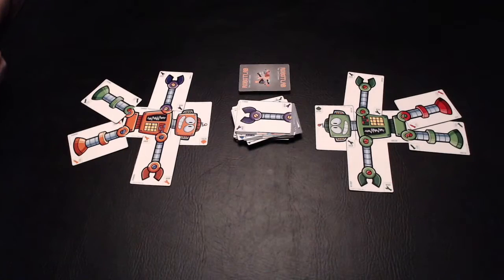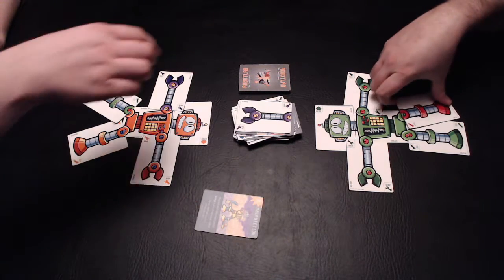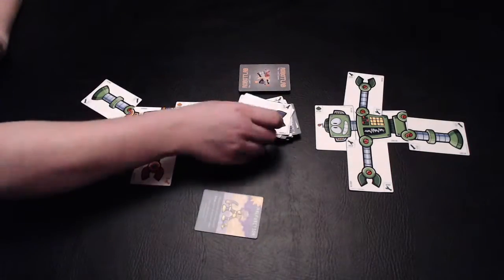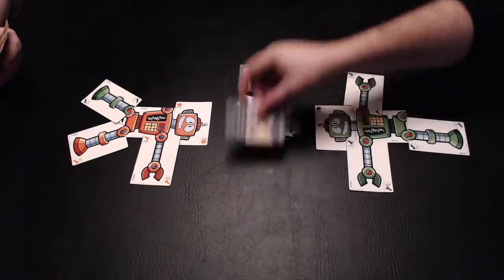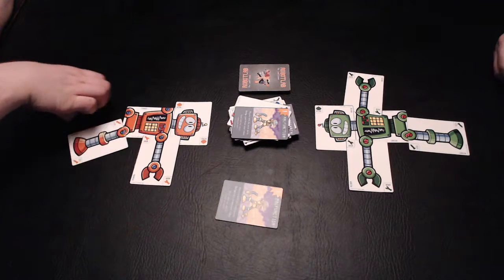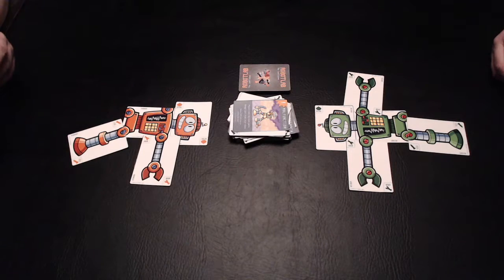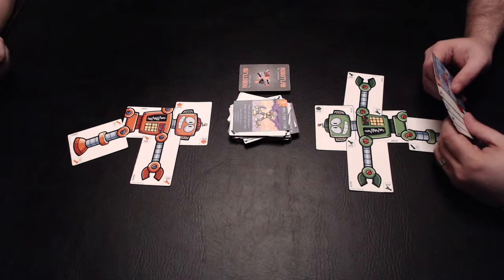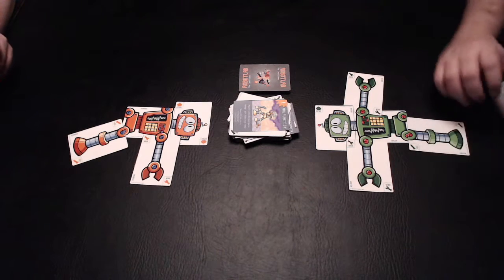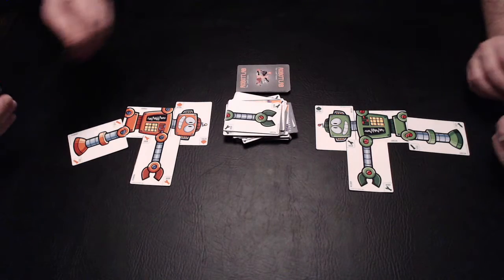And then I will play malfunction. Ooh. And I will get rid of this purple arm. And then I'm actually going to play Malfunction again. No! So I can get rid of this green leg as well. I don't want to lose another part. I guess I will lose... I'll lose this arm. All right. And then I am going to draw two cards.